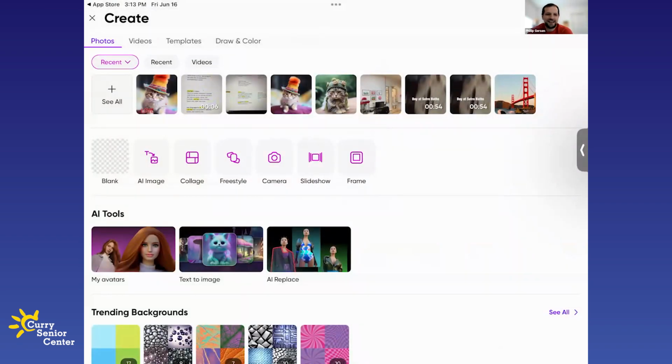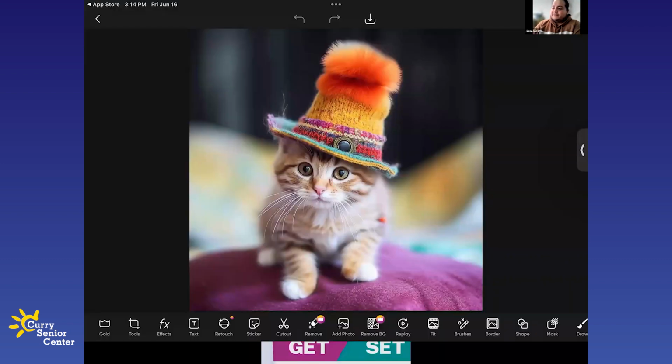And then the other question I had was, I saw that they had cutout as an option, and cutout is something that a lot of photo editing apps, the free ones, don't really let you get into. So I was curious how effective the cutout feature is. Yeah, so I'll go ahead and show that. Let me open an image at the top from my recents.